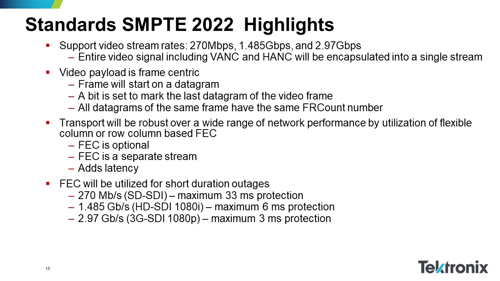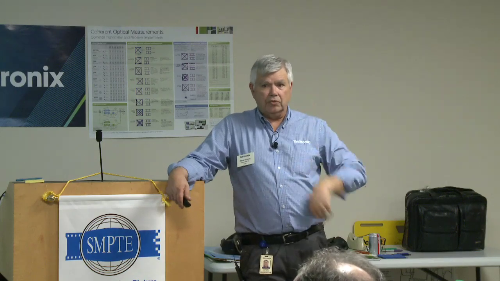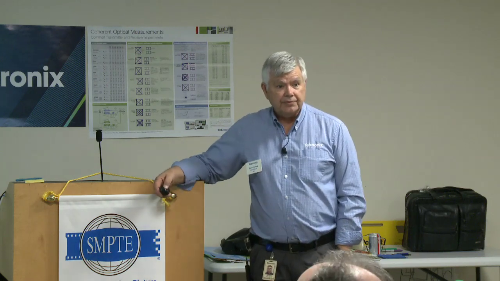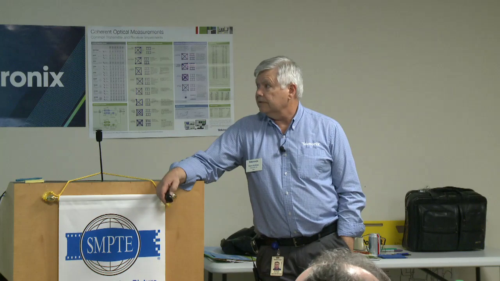So you generally have your main flow, then two ports later will be the FEC flow. The nice thing about it, you can grab the main flow and just totally forget the FEC flow, and you've got base 2022-6. So you can completely ignore it if you want. Devices that know how to deal with it can. Devices that don't, just don't look at that FEC flow. But the FEC does take up the extra room, so you are going to have to support that.